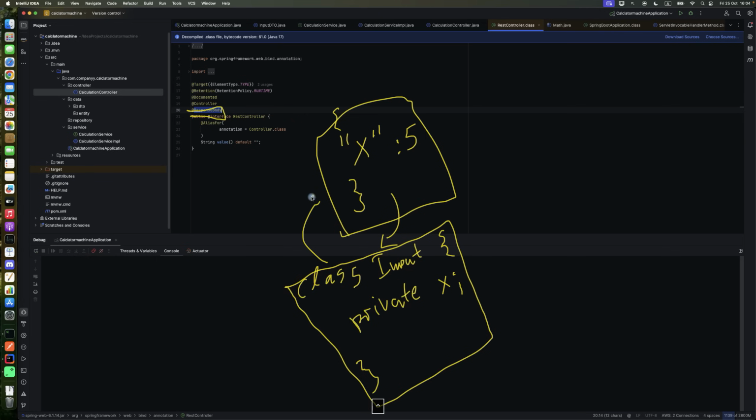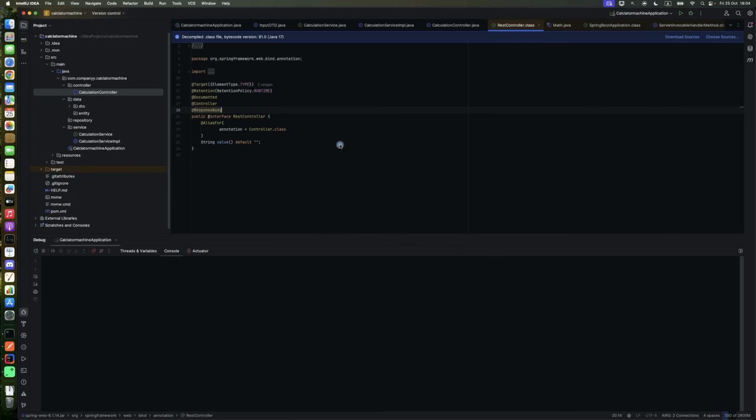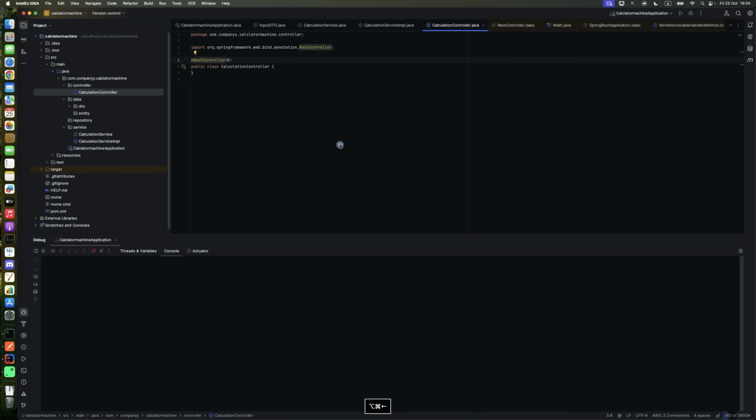The vice versa is called serialization. If we have a class, we can serialize the data into JSON, into XML, into a file, and so on. So this annotation works that way.